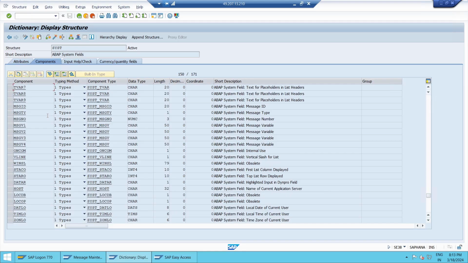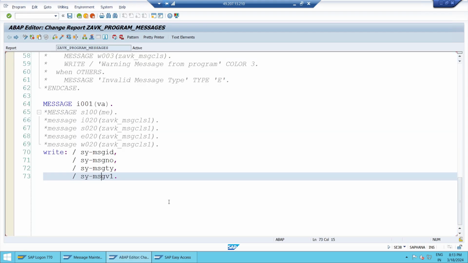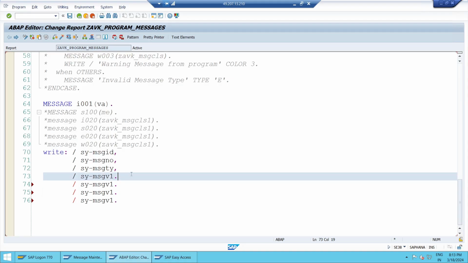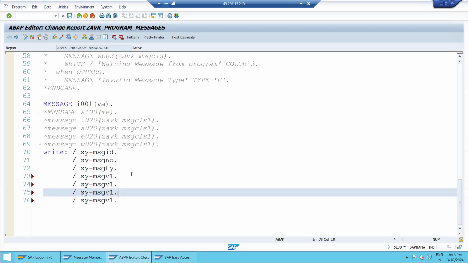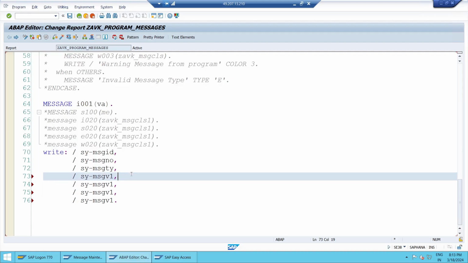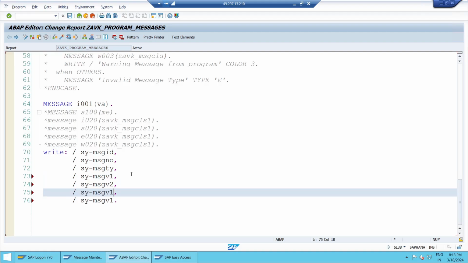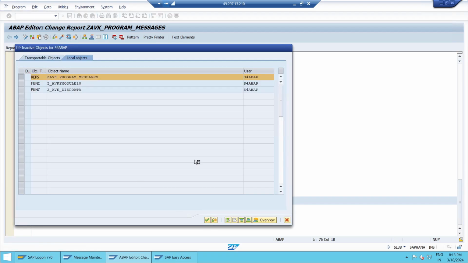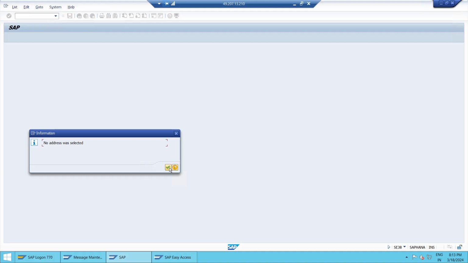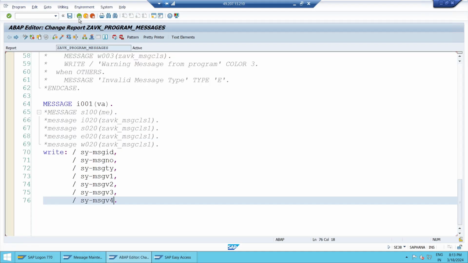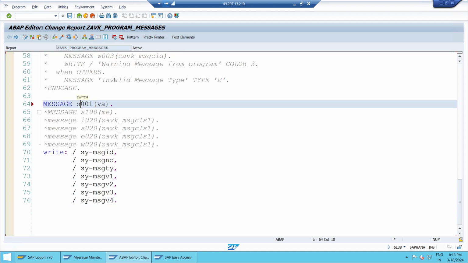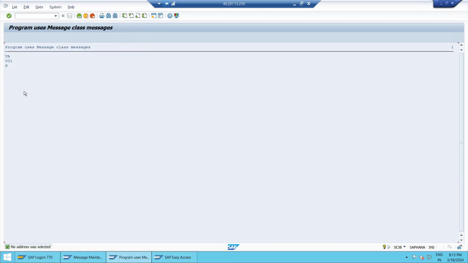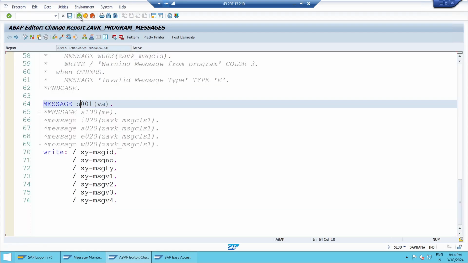No address was selected. So it is showing no address selected, but in fact it is not fetching.